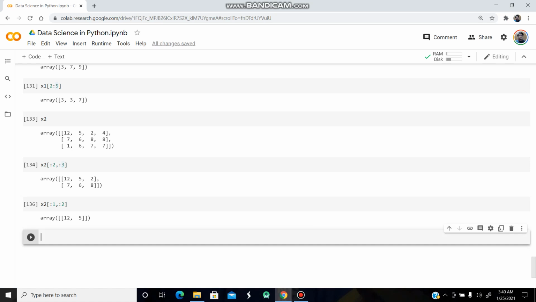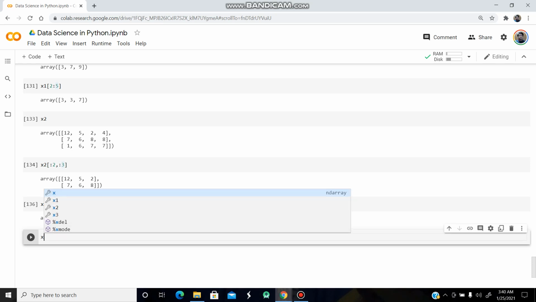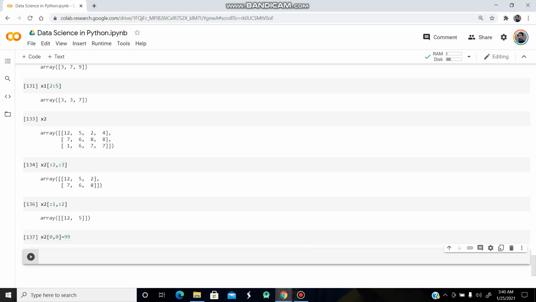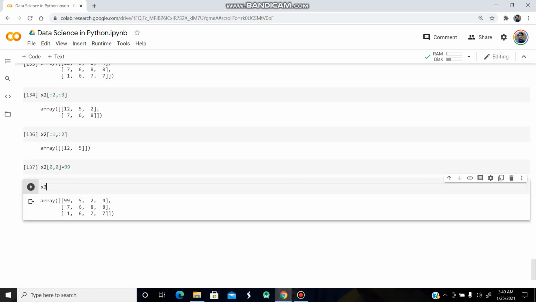If we want to modify x2, let's place in x2 0 0 the value 99. See, in the first row and the first column, 99 is placed.